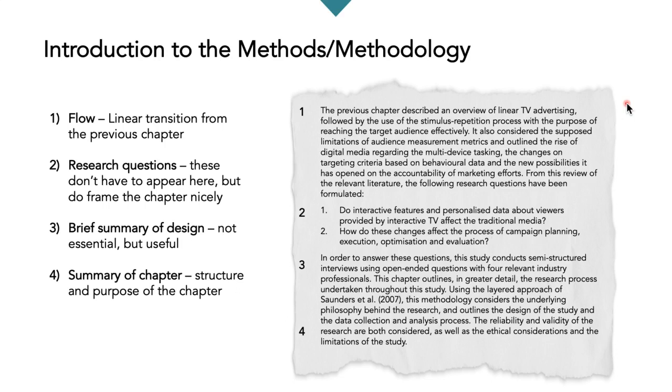And they continue there to explain what they did in the previous chapter, which was, as I said, the literature review. And what this helps, from a reader's perspective, is it helps you get from the previous chapter into this chapter, and it just gives you a reminder of what the previous chapter was about and what you showed them, and how it links moving into this chapter. Now, if you've done that sort of overview at the end of the literature review, then you don't need to do it again here. But they hadn't done that in this case, so they just did it at the beginning here, and it just helped the reader get from that previous chapter into this chapter.